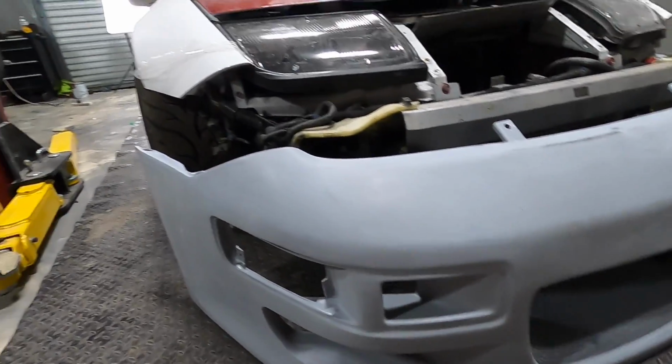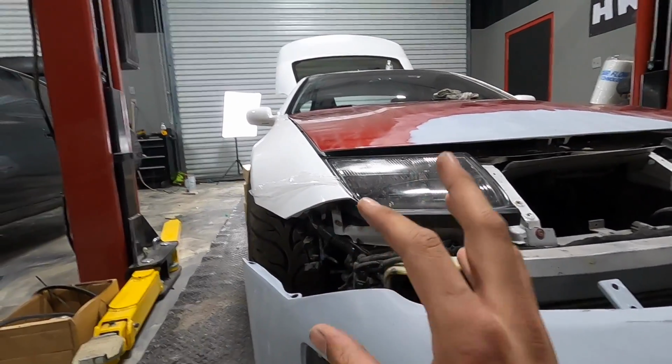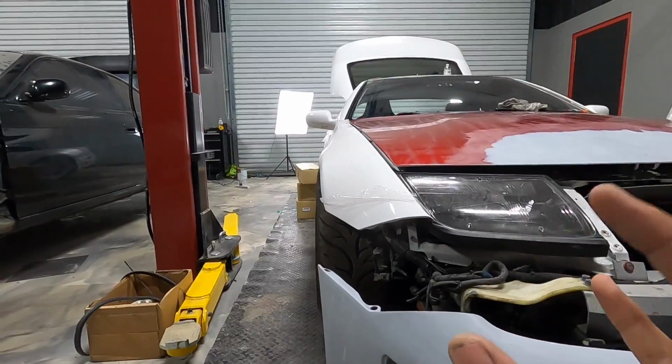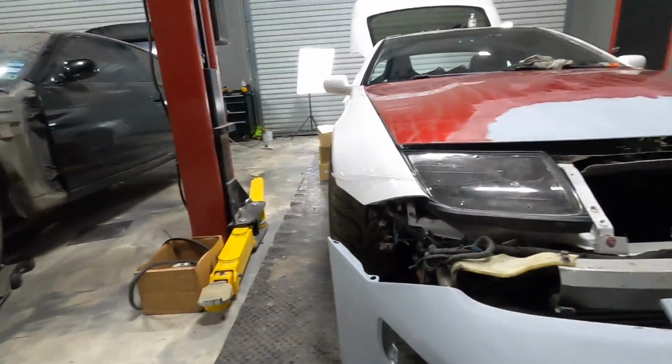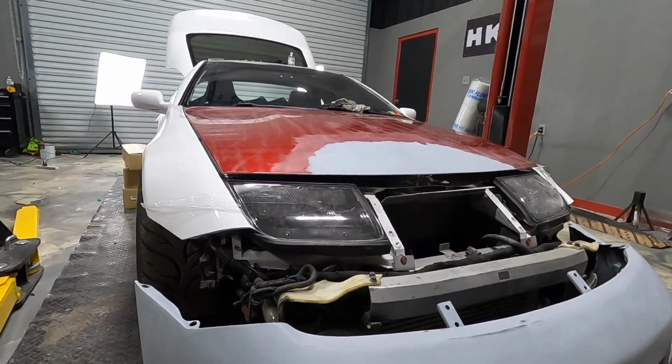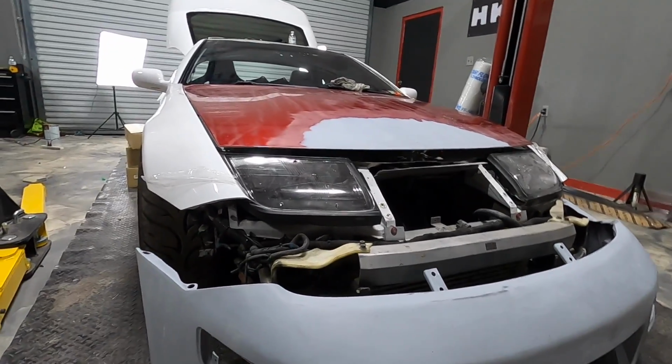Like I said, this is my first time experimenting with this brand of vinyl. I do prefer the finish that is given with this vinyl, but I just wanted to try it out just because we are offering wrap services here at MalliMotorworks. So I wanted to experiment with different types of vinyl since I already have a couple under my belt. Now I wanted to get a third.